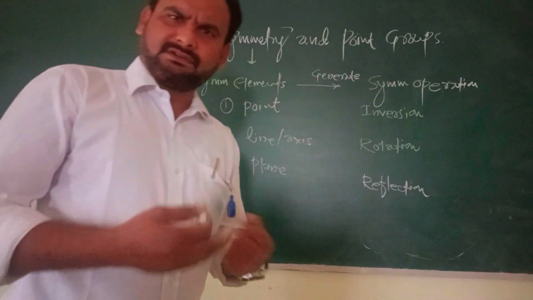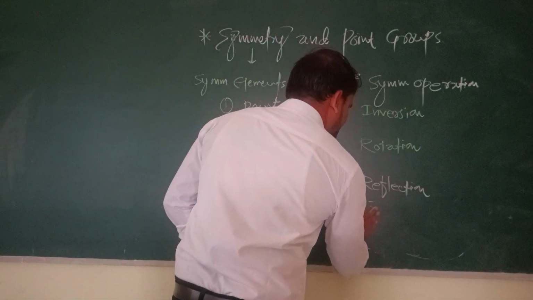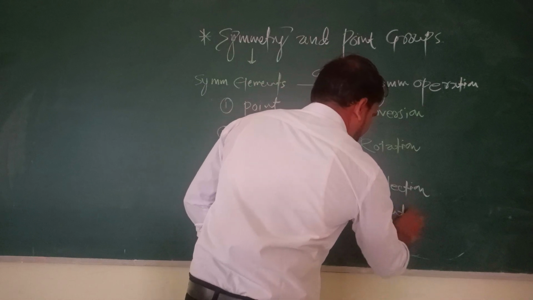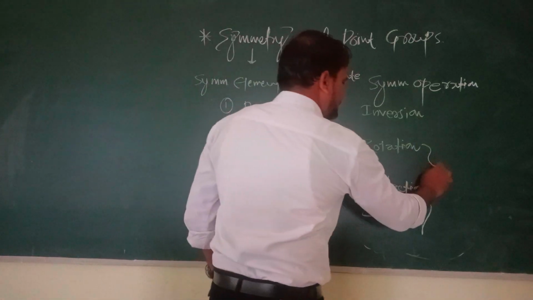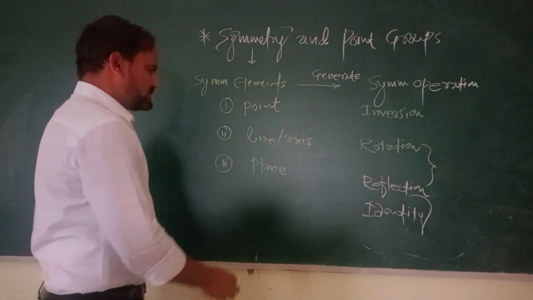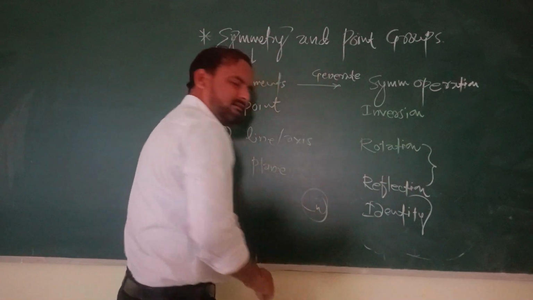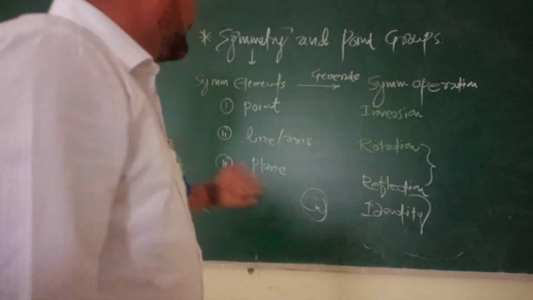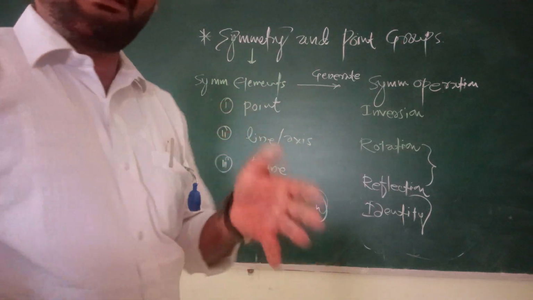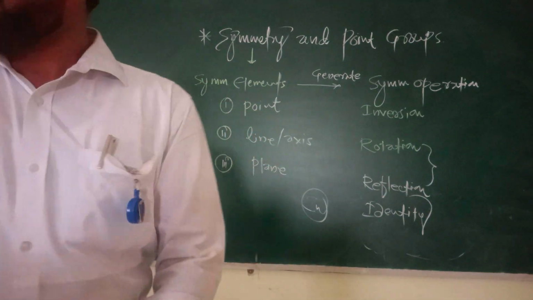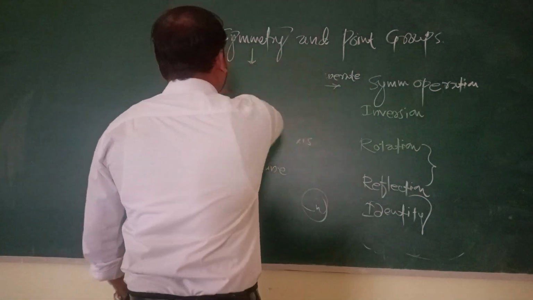Every object has its own identity. And the last one is a combination of rotation and reflection, called an improper axis of rotation, denoted Sn. These are the very fundamental things that must be learned whenever we deal with symmetry and point groups. Let's discuss one example, a water molecule.